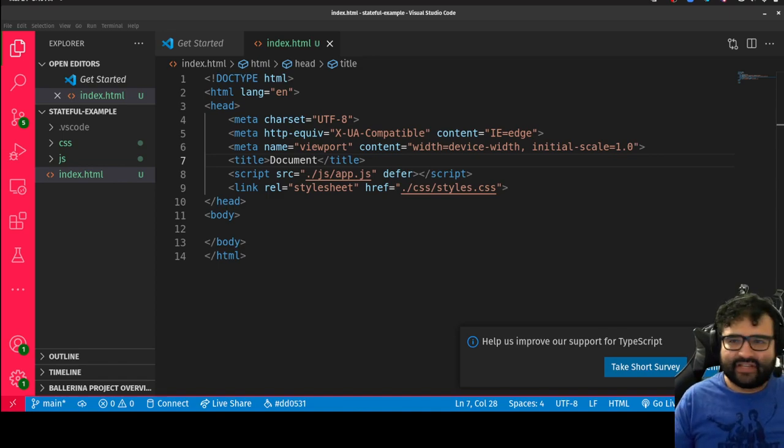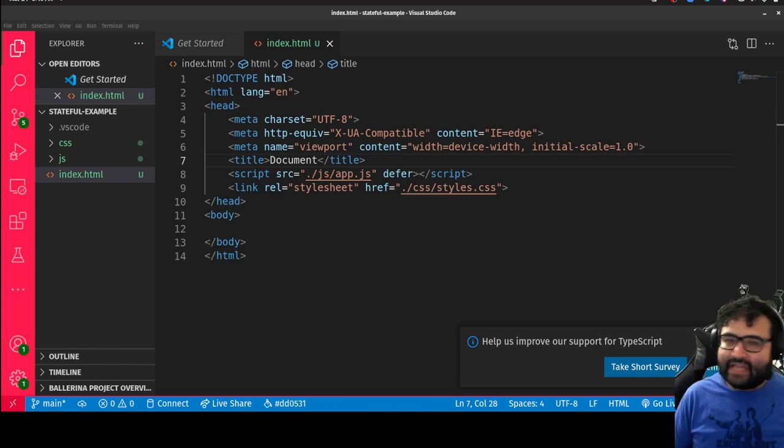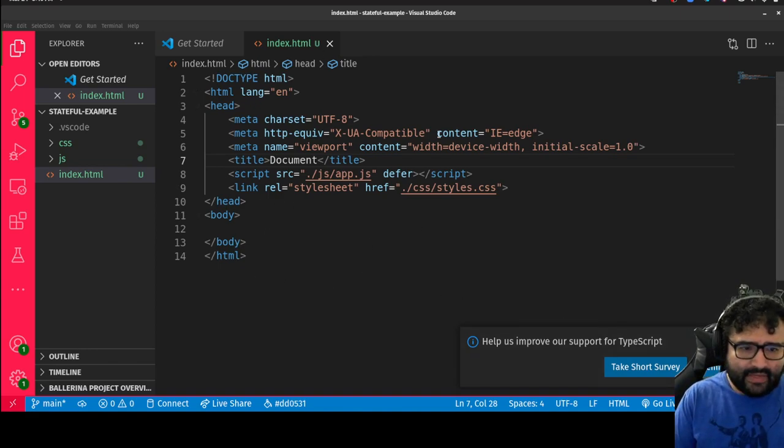And what we're talking about today is just kind of show you a pattern that's very similar to using React or Vue or whatnot, but without using any of those frameworks. It's just essentially a way you can achieve somewhat the same result if you're just doing a really basic HTML, CSS, and JavaScript website. So here I just have a simple index.html and JavaScript file and CSS file all set up.